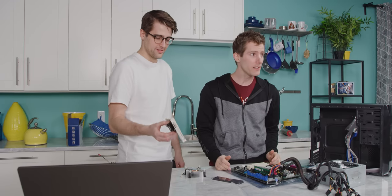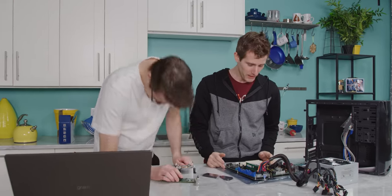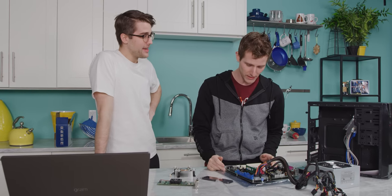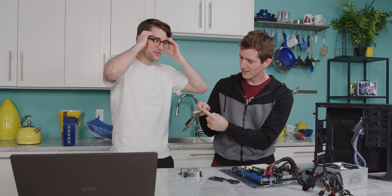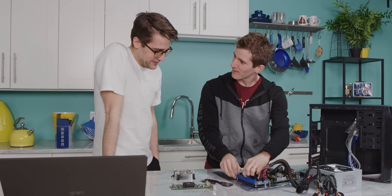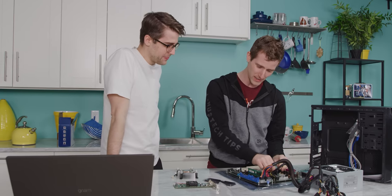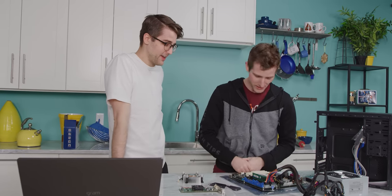You have actually done something today that hasn't happened in a while. You've shown me three tech things that I have never seen before. In a single sitting. That could be the title of the video. I've never seen this before. This port, these doohickeys on the IDE things, this cooler mount. Oh, you've never seen that? I've never seen that before. See, and I've never seen it either.